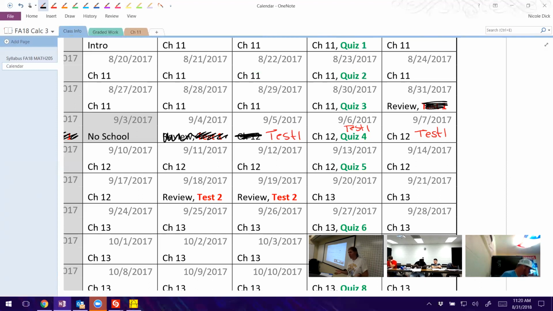And you can use the fancy calculators too. So if you want to use the 89s, that's okay. I'm still going to want you to show your work. And yes, I know there are ways you can get around that, but I still want you to show your work. So use it to help check, help graph, and things like that.